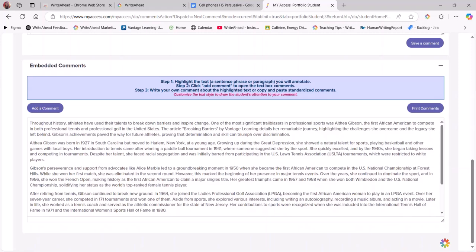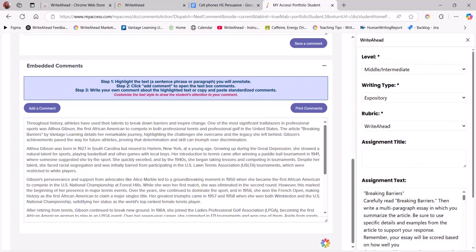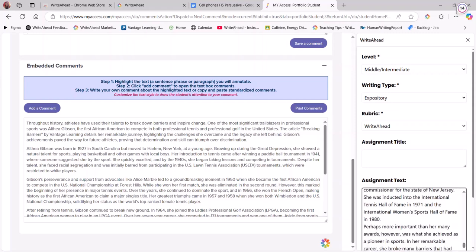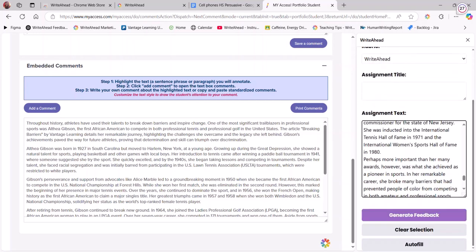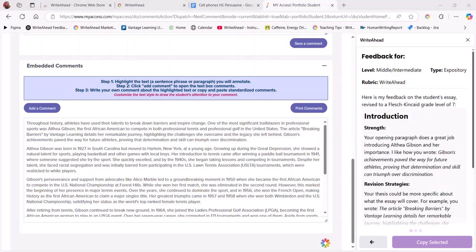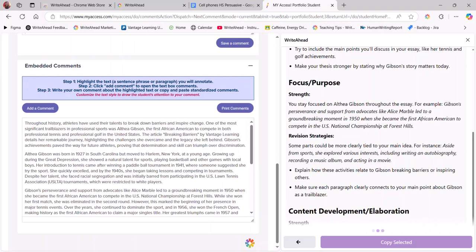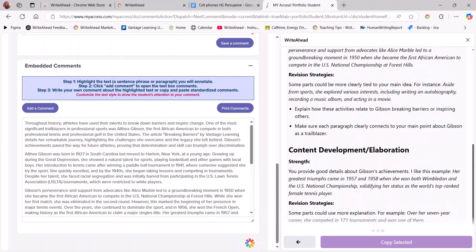So I've got my essay. Now when I click on the icon, you're seeing that it automatically populates the actual text. So now I have all the assignment text, including the sources. And this is going to help improve the actionable feedback that is delivered to the student. So I'm going to go ahead and click on Generate Feedback. And you're seeing it stream down here as I continue to scroll down. It's happening so quickly, I can't keep up with it.